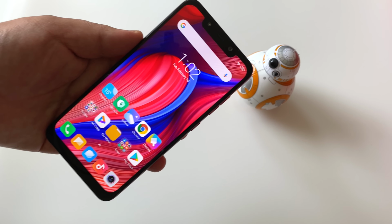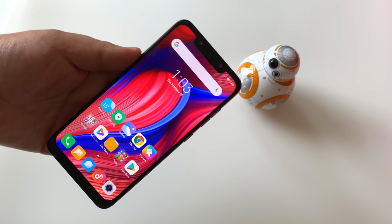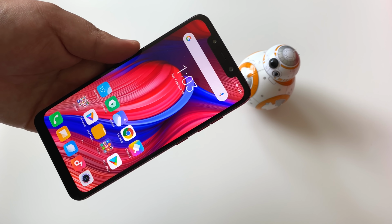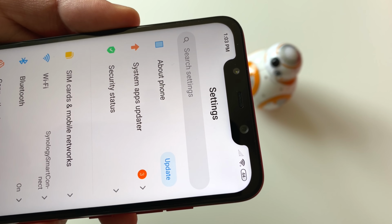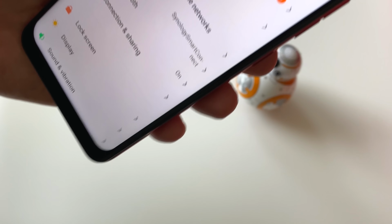But back in August of 2018, AMOLED was a complete no-go on phones of this price point. At the time, to get a $300 phone with all of these specs, it was okay not to have an AMOLED display. And this LCD has aged very well. If I go to the white point here, you see very little ghosting. So they use a solid LCD panel on this phone. I've had almost no ghosting on my unit.